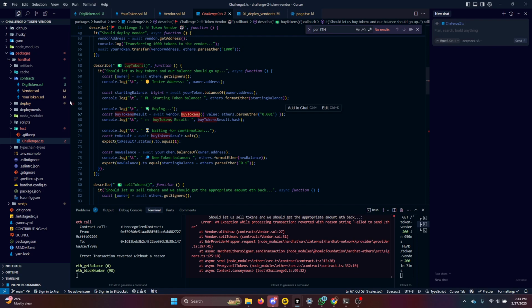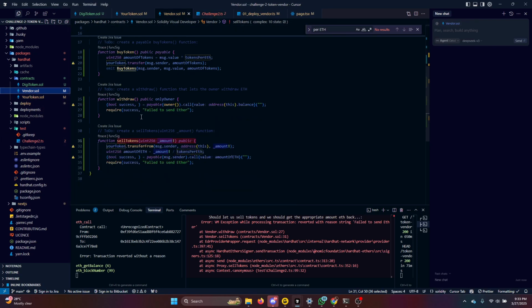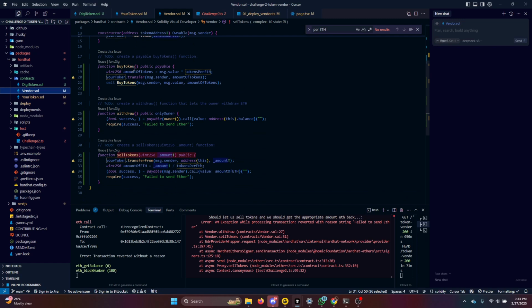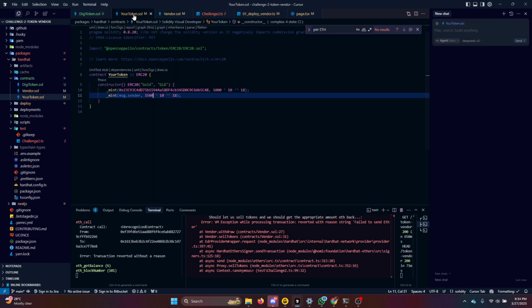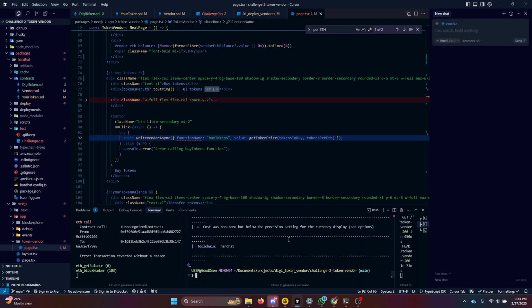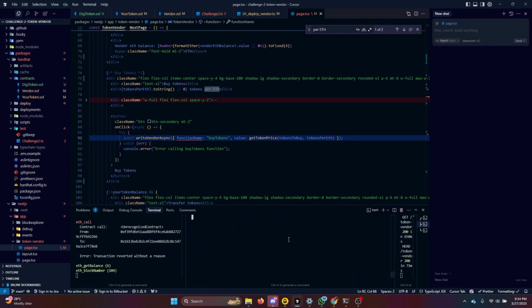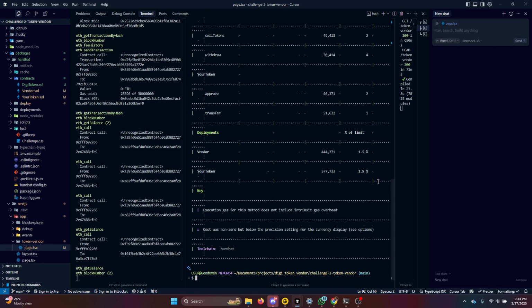In order to keep things the same, we will change it to the name that it is here, buyTokens, so that we wouldn't have to change the name in every other place. Then we come to the vendor page and add our S back. So everything will be okay. Let's clear this and we will redeploy. All right, that's done. Now let's do our tests.